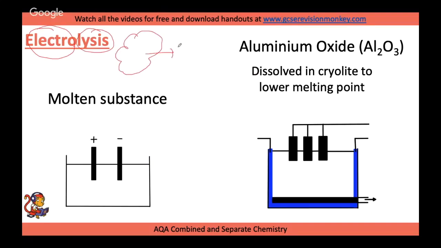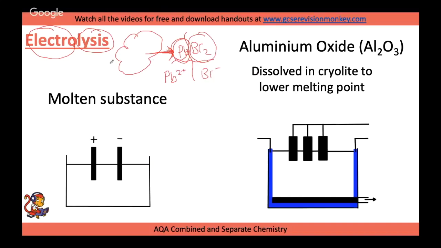Let's give an example of lead bromide. Now, if you think in life, always think of the positives first. So everything that you see here, the positive bit comes first. So that is going to make a positive ion, lead, and this is going to make a negative ion, bromine.